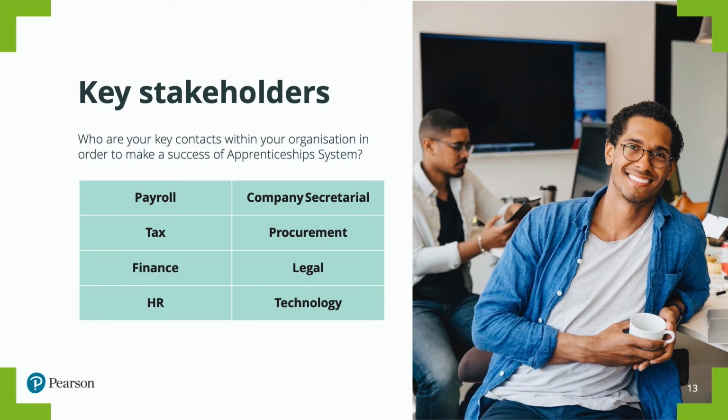Group 5, company secretarial. It's important to understand your company structure. And if you think about large corporates or even multinational corporates, there may be some complications of how the companies are set up in terms of shareholding. This would help determine how the £15,000 annual allowance will be split and in how many ways. In addition, the company secretarial team will be able to assist you with company's house numbers, which is required for setting up your online portal.